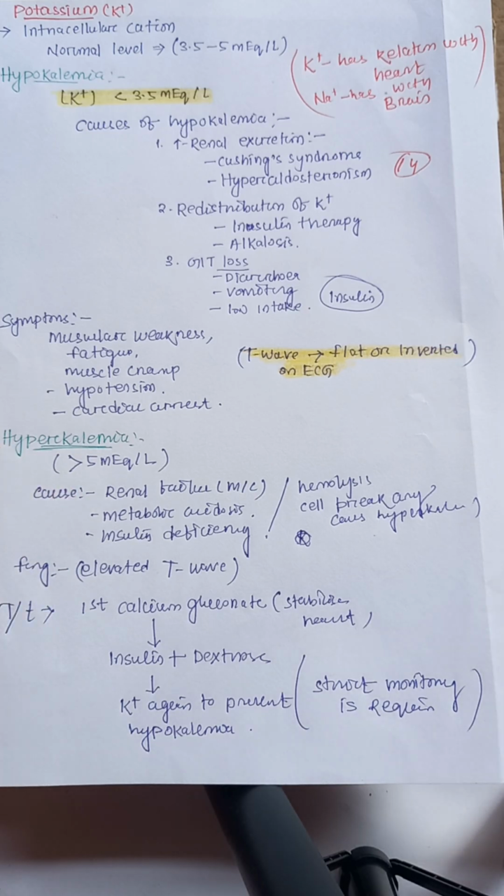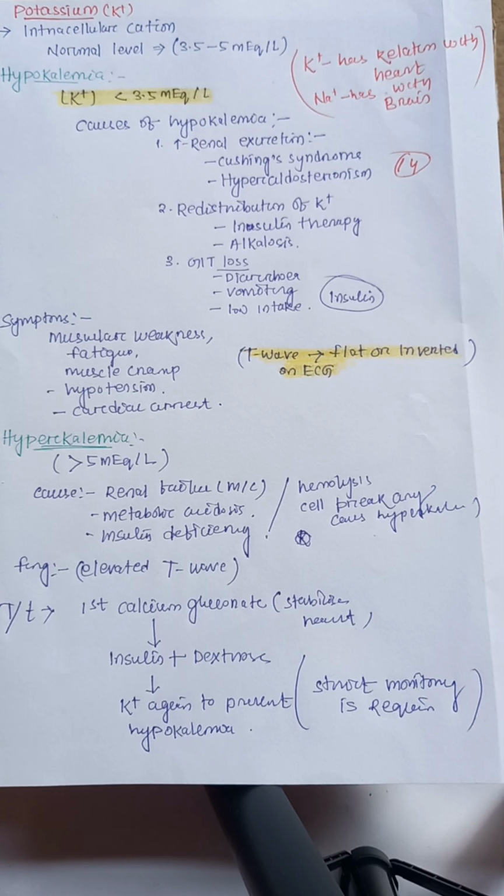Hyponatremia, hypokalemia, hyperkalemia. And you should also know that potassium is the major intracellular cation, so if there is any rupture of the cell, that may cause hyperkalemia, like in malignant hyperthermia and rhabdomyolysis. Rhabdomyolysis means lysis of skeletal muscle cells. Similarly, if RBCs rupture in hemolysis, they release potassium, which causes hyperkalemia. You should remember this.